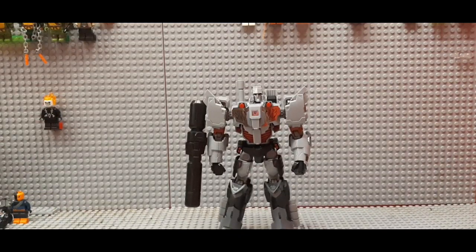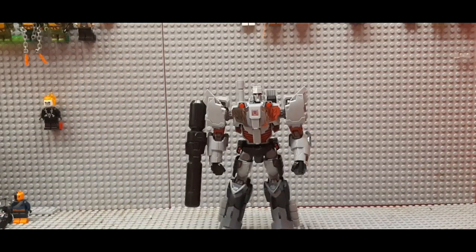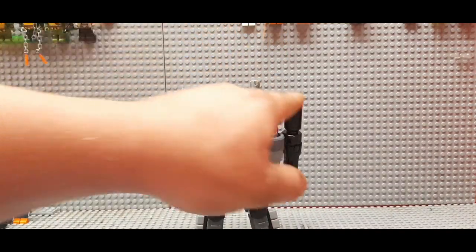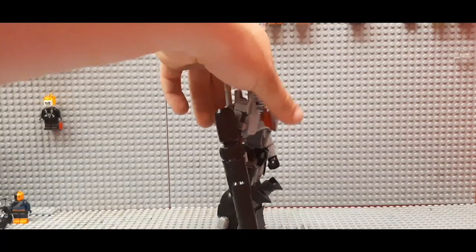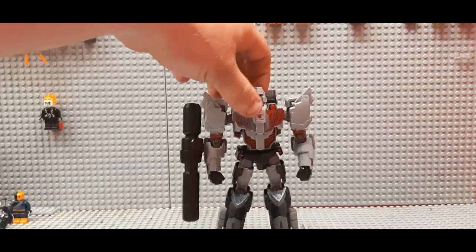So this might appear in the Transformers show. If it doesn't, it's because I pulled the plug on it simply because these things are very fragile, because they're not meant to be used. They're meant to be put together, put in a box, and left on a shelf for people to admire. But overall, this thing is freaking cool. I mean, all the details are right where they should be. You've got tank treads up here. You've got a highly posable head, highly posable body, highly posable legs, arms, you name it. This thing is freaking cool.